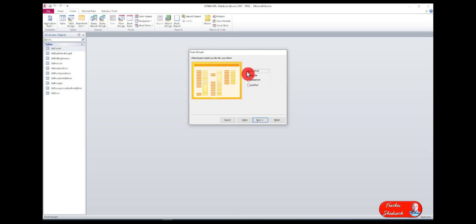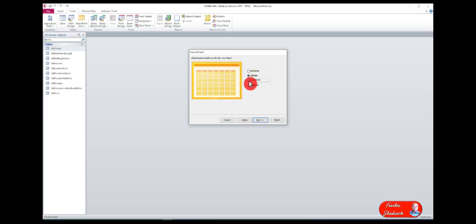There are only two options which can allow us to do what I have just said, viewing one record at a time, and that is the option columnar and the option justified. However, justified has got a funny layout, which still is okay, but as for me, if you would ask me what is the best one, I would say columnar. Columnar, I normally think it's better, but that's my opinion.